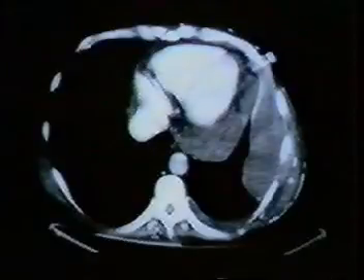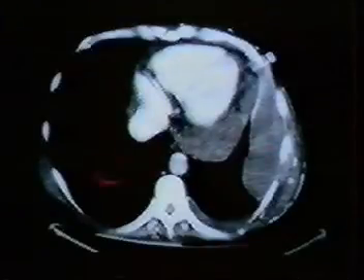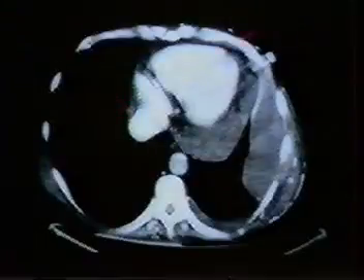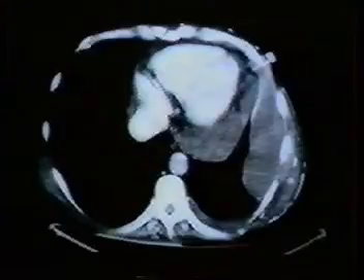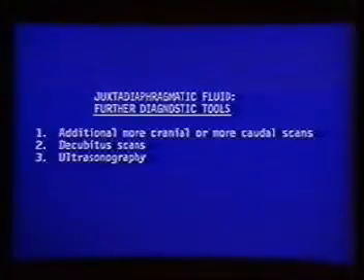Clearly, loculated fluid will also give you problems, not so much in a case like this where we're clearly away from the diaphragm, so it's no problem to know that this must be loculated pleural fluid rather than abdominal fluid. But if you get down near the hemidiaphragm, in some cases it will be very tricky to try to sort out whether you're dealing with loculated pleural fluid or some abnormality in the abdomen. And in cases like this, sometimes it's helpful to get more cranial or more caudal scans. Sometimes it's useful to do decubitus scans. I think if there's any real issue as to what you're dealing with, ultrasonography is probably the way to go, because the ability to image in the sagittal plane is often all you need to determine. All you have to do is find the hemidiaphragm and decide based on that whether the fluid's in the chest or the abdomen.